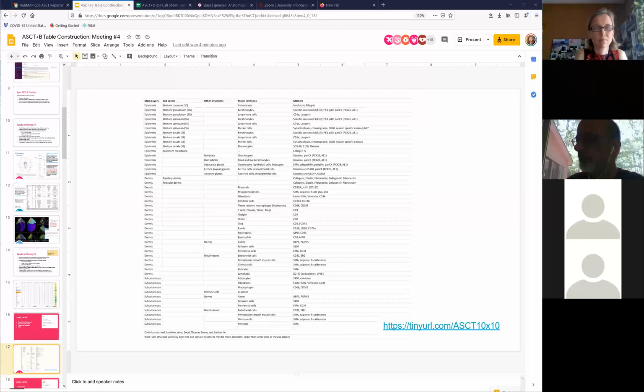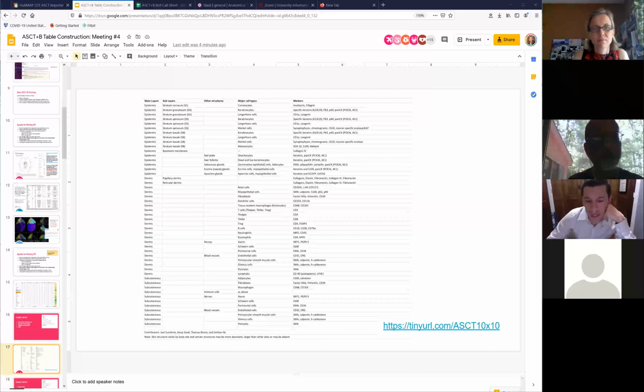Do you know any specific markers that are skin stem cell specific? So I guess it depends on what we're talking about. People have done a lot of work molecularly trying to define, for example, hair follicle stem cells. In this table we haven't dived down yet to delineate in more detail the hair follicle apparatus and the various components and some of the cycling markers. Some of those things we could work on.